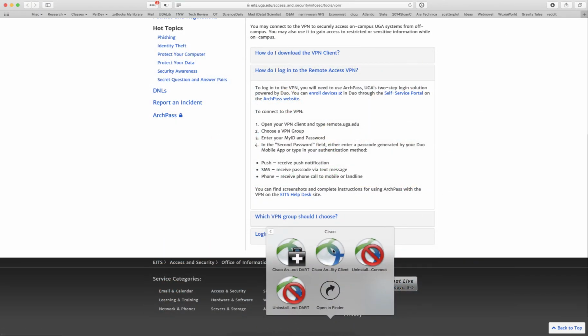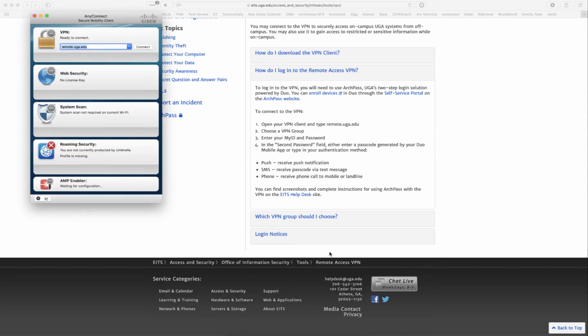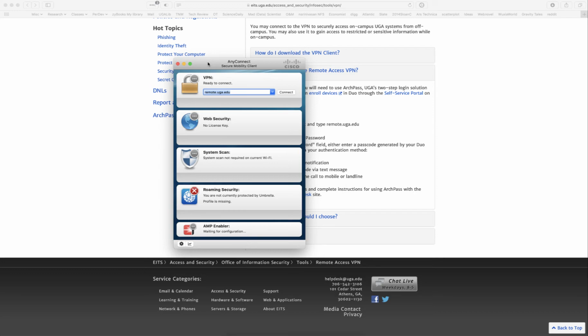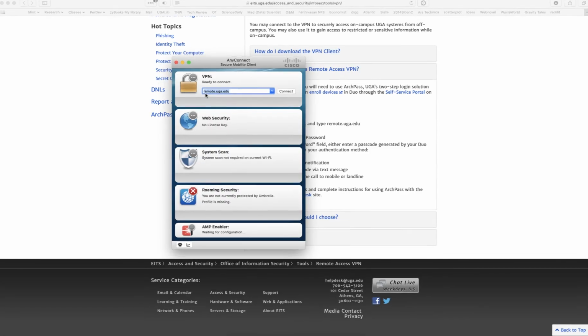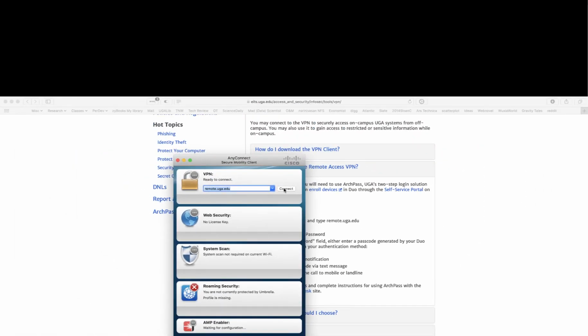Since I have a Mac, it shows up as Cisco AnyConnect Secure Mobility Client. And this is the client. Now, I will have to type in a VPN gateway to connect to. The address for that gateway is remote.uga.edu, and I shall hit connect.